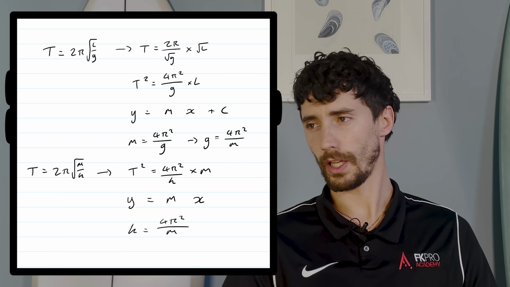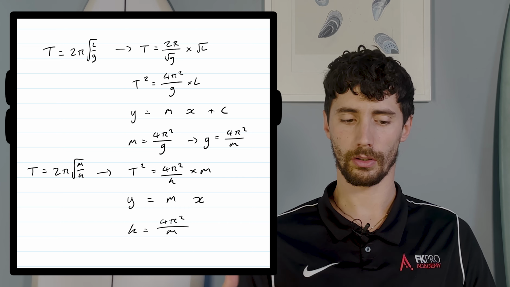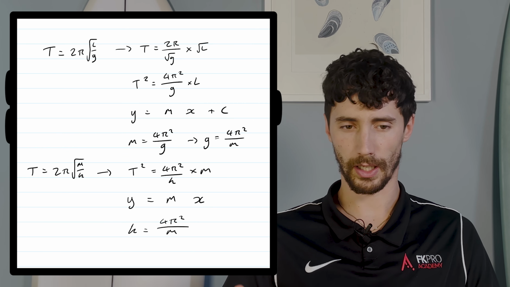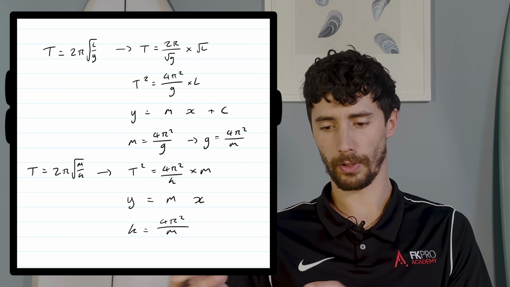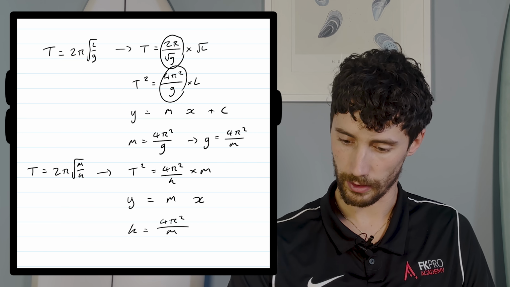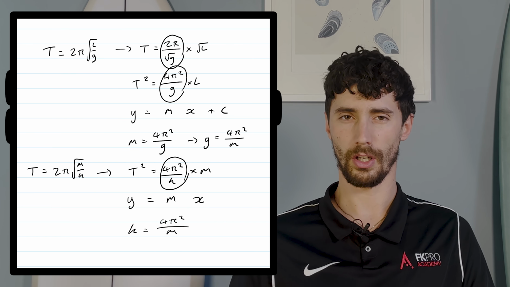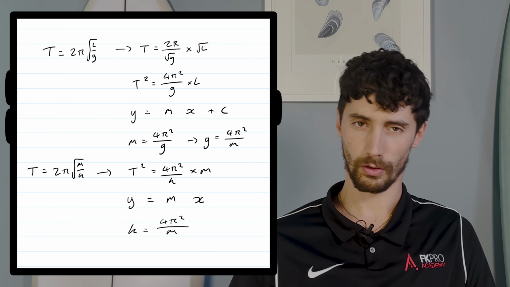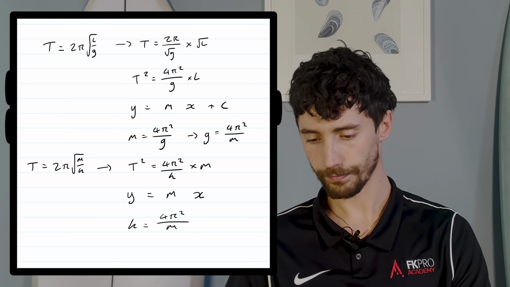So there is flexibility in which variables you put on your x-axis and your y-axis, as long as what they are being multiplied by is a constant. You'll notice that that is a constant, that is a constant, that is a constant. As long as they're being multiplied by a constant, you are going to get a straight line graph.